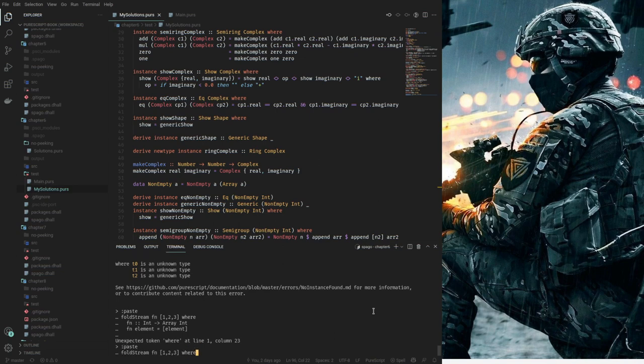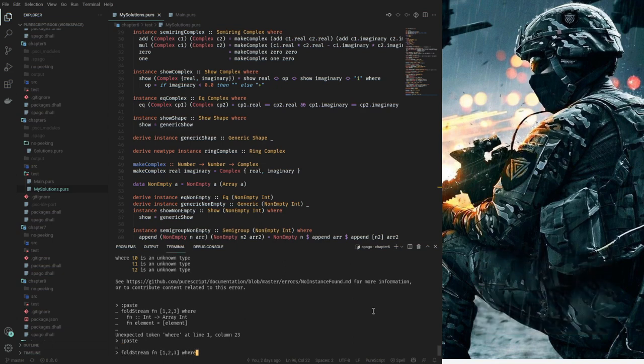What did I do wrong? Oh. Yeah, this is not a function that calls something like that. I cannot use that fn here, so let's do it this way.